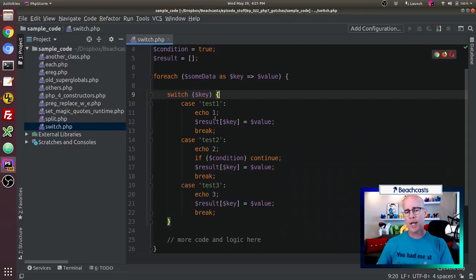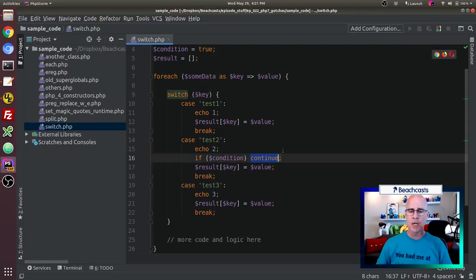Now, what I want to call to your attention here, and what becomes an issue many times, is we actually see folks using continue inside these cases. Now, just know that continue does nothing inside the switch statements. Often what folks are trying to do is use continue and say, okay, now just continue through the looping, so continue to the next loop. And in this case, rather than continuing, they're trying to use continue to continue the code, but not necessarily to execute the next loop.